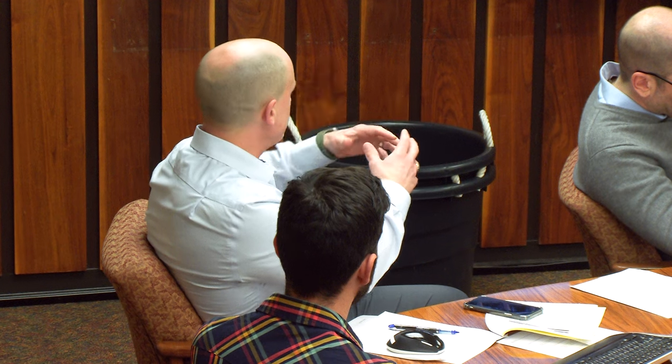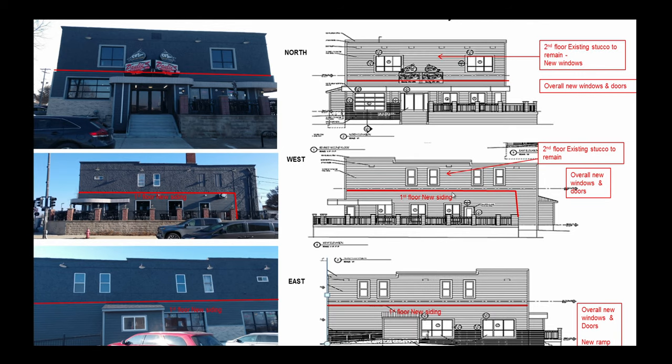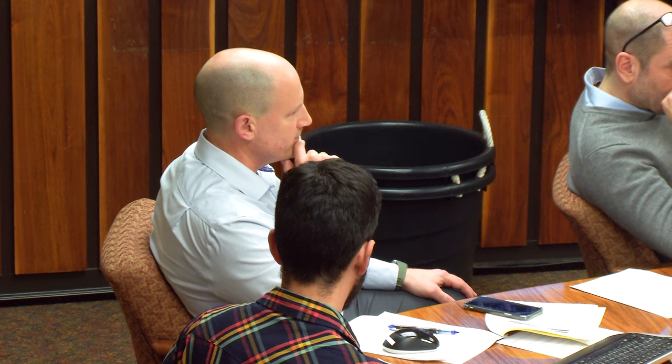In that case, it was an addition plus some updates to the rest of the building. But in that original approval, I guess the stucco was still planned to be here. It's just in the subsequent revision, he went a little further and decided to run it all the way up. Again, like you said, it would have been great to see it all the way up, but I think the way he's painted the building, added the lighting features, the windows, it does pull it all together. It is consistent in the initial intent and spirit of what Plan Commission had originally approved.